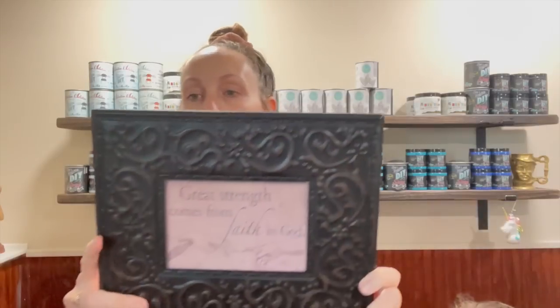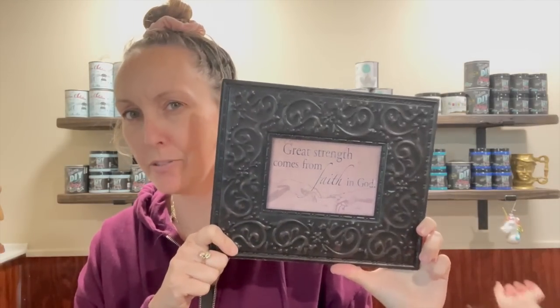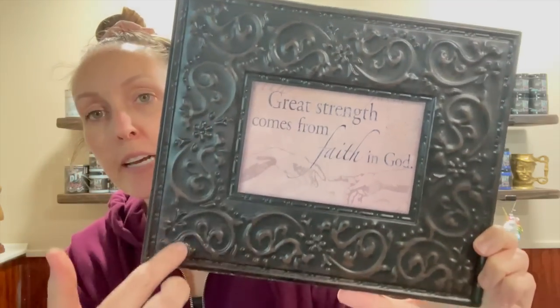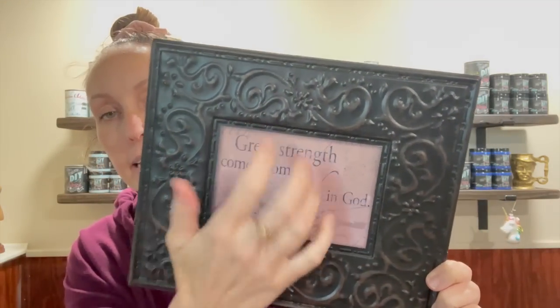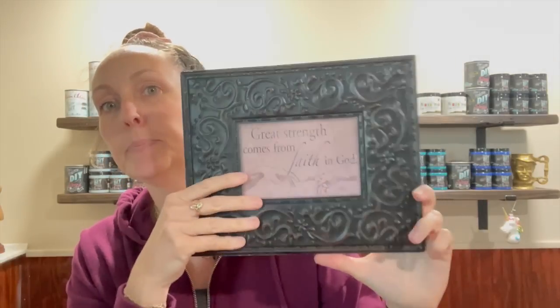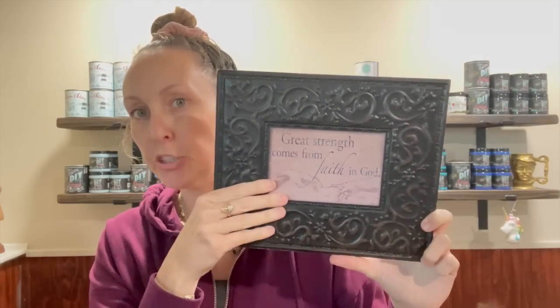And then I grabbed this to DIY. This was $4.99. I'm kind of surprised I spent $4.99 on it and it was at Savers. I know it was $4.99 because they don't do a discount. But of course I got it because of all of this. And then this is just flat, and I thought either a mold or decoupage paper maybe, to almost have it like a framed picture.